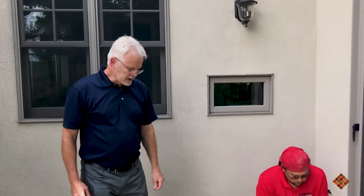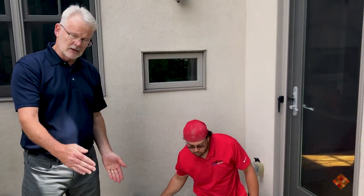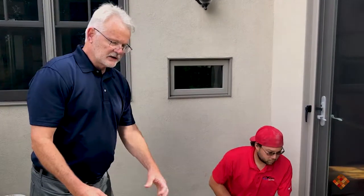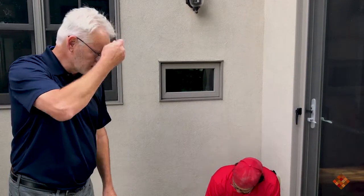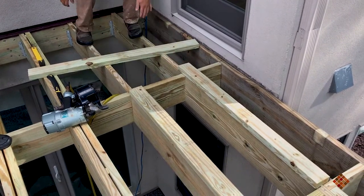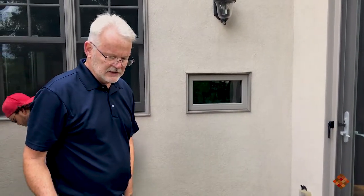Those were the last two pieces of blocking. The maximum distance we recommend for blocking is four feet apart. You can put it closer if you want, but don't put it any further than four feet because we need that to keep the joist from twisting. Now he's going to put on the last few remaining sister joists. You'll see he's using a spacer approximately a quarter inch, maybe three-eighths. You can use anything from a quarter to three-quarter inch — with a three-quarter spacer you just need longer fasteners.